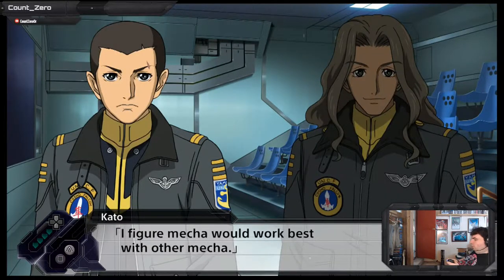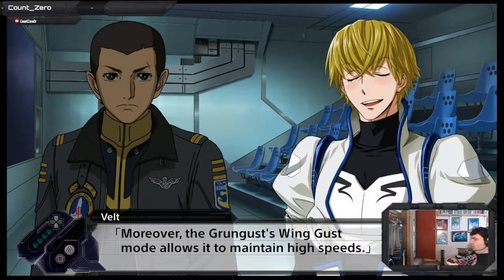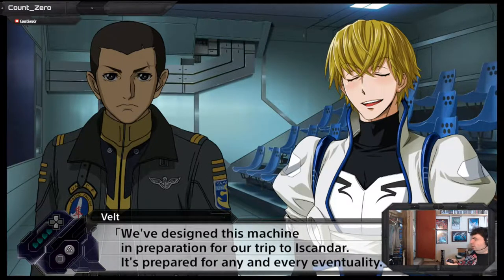I figure mecha would work best with other mecha. If I may be frank, Captain, in space, the Hucklebine's maneuverability is on par with the Cosmo Falcon's. Moreover, the Grungust's Winggust mode allows it to maintain high speeds. We've designed this machine in preparation for our trip to Iskandar. It's prepared for any and every event once you've arrived.